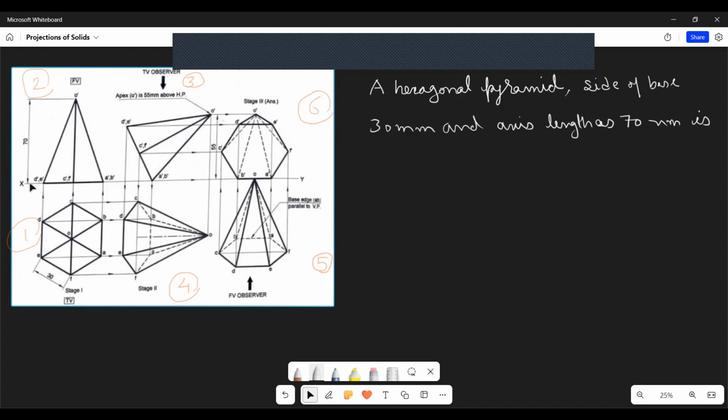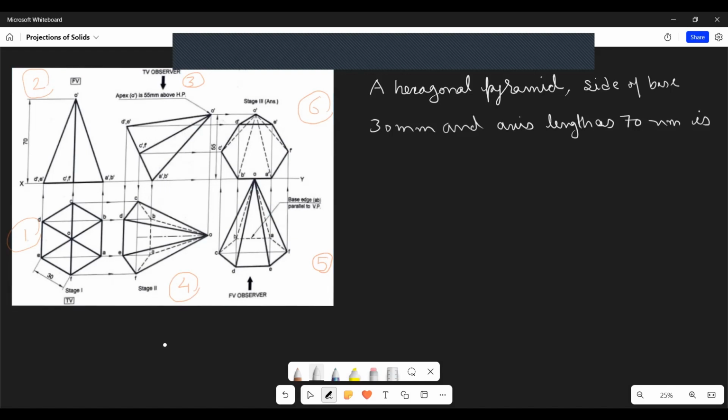Now if we look here in the first or second figure, we come to know that the pyramid is resting on HP, but whether it is resting on its base edge or its base corner on HP can be clear from view number 3. So if we see this view number 3, this is the point which shows that the pyramid is resting on its base on HP. But is this representing a single point, that is a corner, or 2 points, that is an edge? So if we see here, this is representing A dash, B dash, and A dash, B dash forms an edge. So this pyramid is resting on its base edge on the HP.